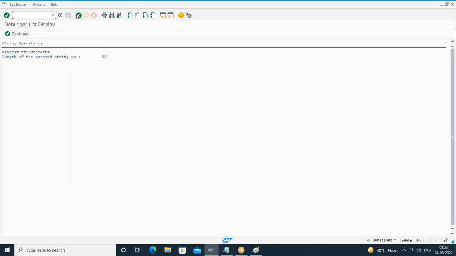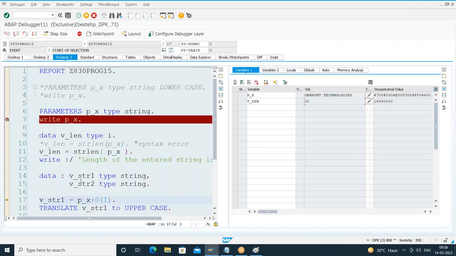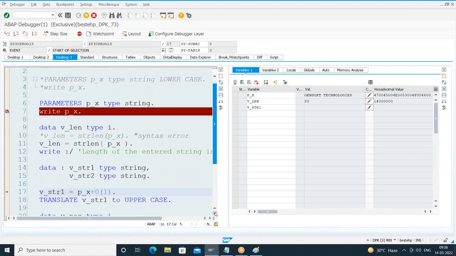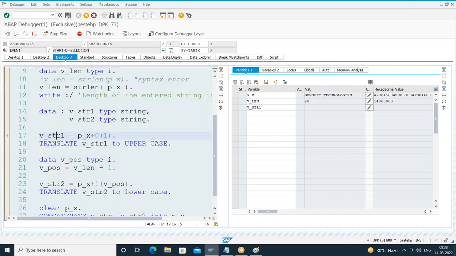Done. Now what I am doing here, I declare two string variables str1 and str2. If you see str1, it is blank as of now, nothing is there. And if you see str2, it is also blank. If you see POS, by default it is 0. Done. So what is that expression I am using here?